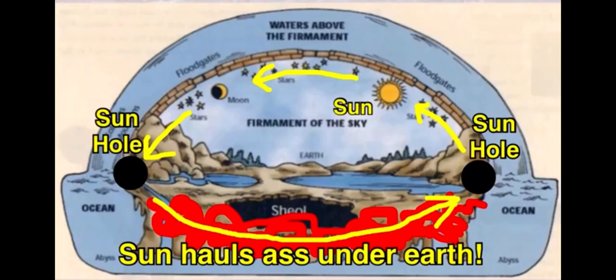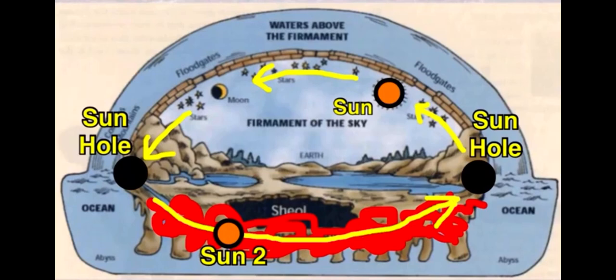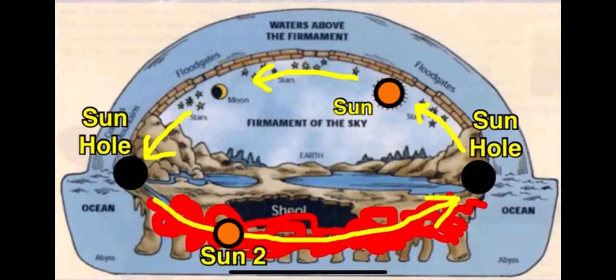So I thought this was a pretty interesting concept when Bruce first showed this to me. And by Bruce bouncing this idea off me, I was then able to come up with my own idea. Taking Bruce's idea, I then added a second sun to the mix and came up with this. Much like Bruce's model, if you add a second sun to the mix, now you don't have to have one sun hauling ass underground. You could have one sun above the earth and then one sun below the earth, creating heat and lava and geothermal activity possibly.